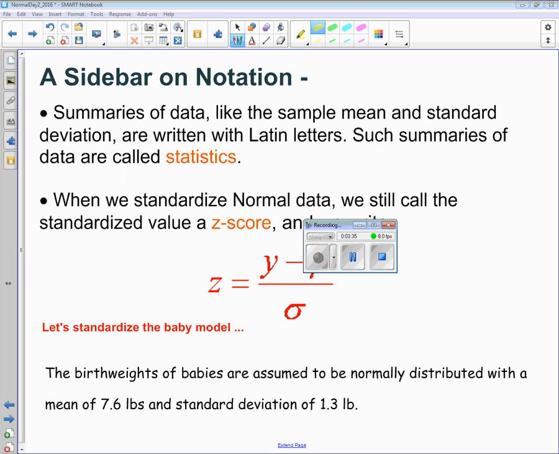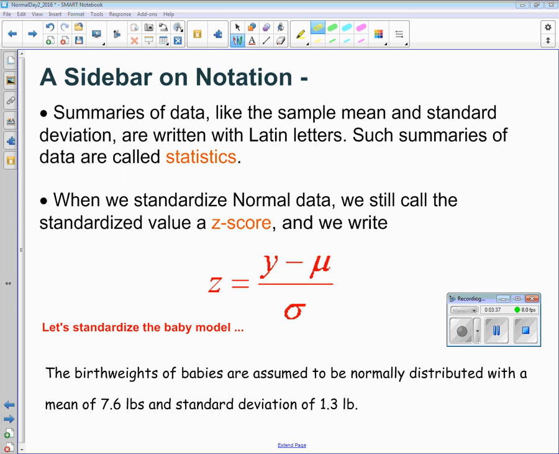What I'd like us to talk about, and it should all be coming back to you now, is this whole idea of a z-score. Z-scores are something you should have learned in Algebra 2. I say should have, it depends on where you came from and who you had, but it is part of the Virginia Algebra 2 curriculum. They used an X instead of a Y, and I think your textbook does too. Don't worry too much about that. But this is, in fact, the formula for a z-score.